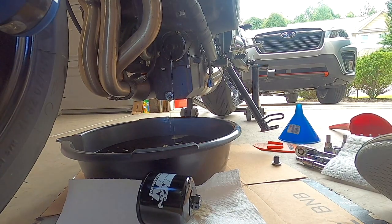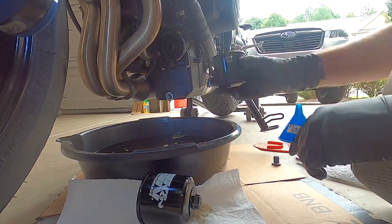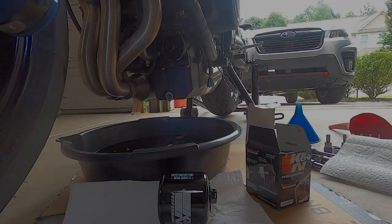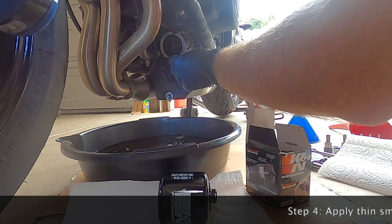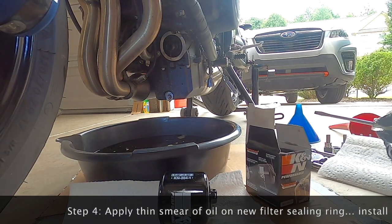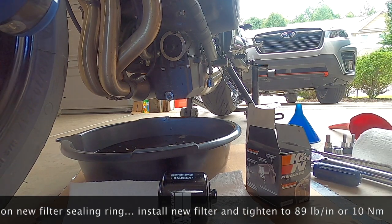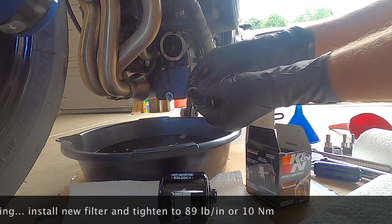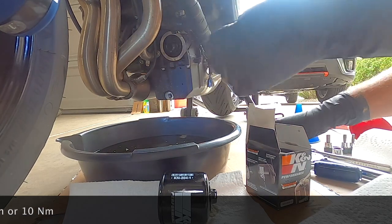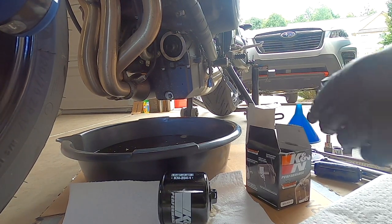Here's a problem to watch out for — this happens a lot with many Triumph models. If you look closely at the oil filter housing, the sealing washer, the o-ring, did not come off. Sometimes they just stick. Usually they stick in one piece, but be careful that it doesn't break apart. It needs to come off all together; otherwise you'd have to scrape the rest off with a flat-bladed screwdriver. If you don't get it all clean, when you put the new filter on it won't make a tight seal and you'll get oil everywhere.